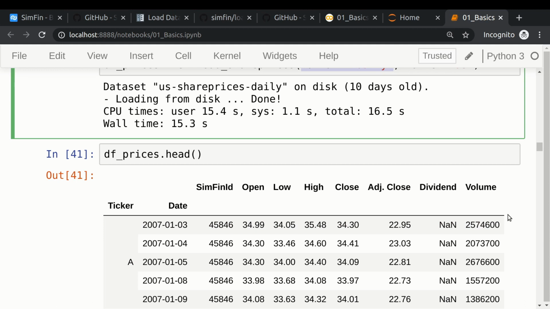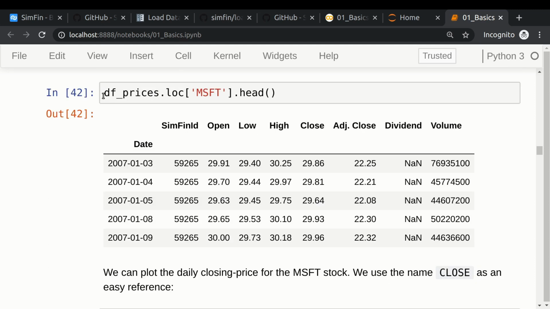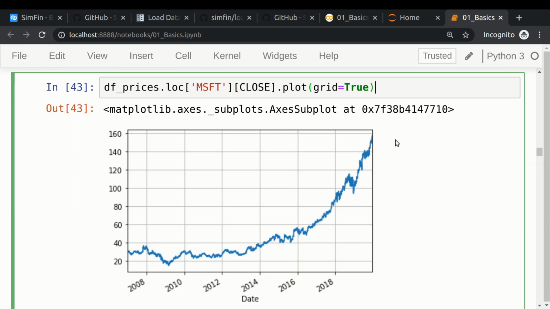And this is quite important to understand the difference, because you will use one of these to calculate, for example, valuation ratios. But this one here, the adjusted close, which is adjusted for both stock splits and dividends that are assumed to be reinvested immediately, this is what you want to use when calculating stock returns to an investor, especially over long periods, because the reinvestment of dividends can add several percentage points to each year's investment returns. So that's important to understand this distinction. And again, if you want to look up the data for a specific ticker, for example, Microsoft, it's very easy to do by just writing this command here, and we can also plot it very easily.